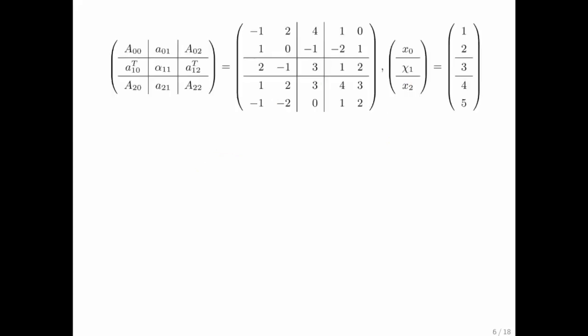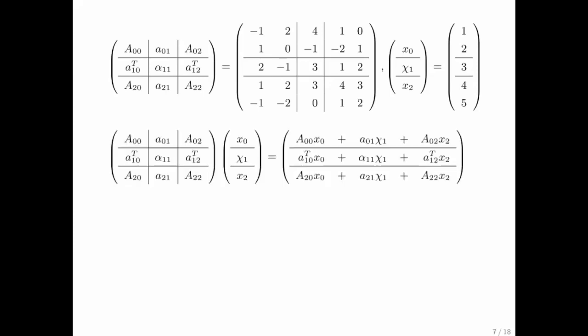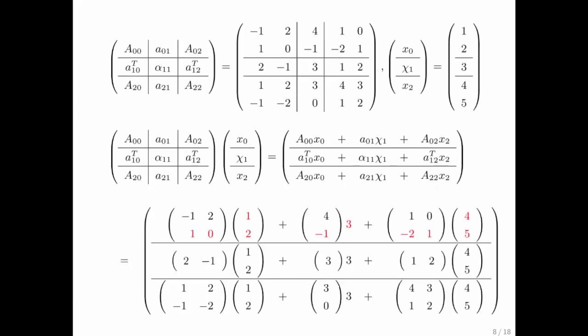So if we now take a concrete example, and we look at how to compute the matrix vector multiplication with the formula that we just showed, what you notice is that A is this block right here, so it's that. And then you have to multiply that times x0, which is this subvector right here, which is right there, and so forth.